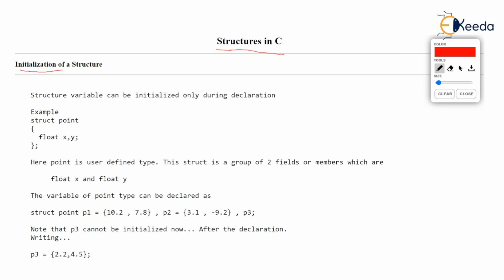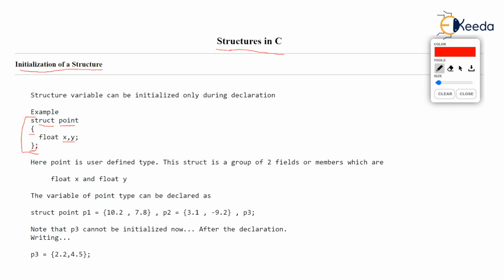Now, as an example, I have taken a structure called point here. Everybody knows that a point in the Cartesian plane contains two things, x and y, the x coordinate and the y coordinate. So, a point can be thought of as a record. Every point has an x coordinate and a y coordinate. So we can declare point as a record. So we have declared struct point, and notice this open brace and close brace followed by a semicolon. Every point has two members, x and y, of float type.